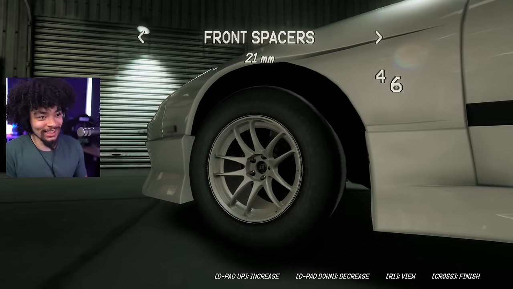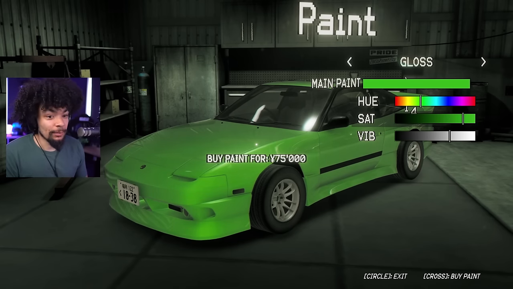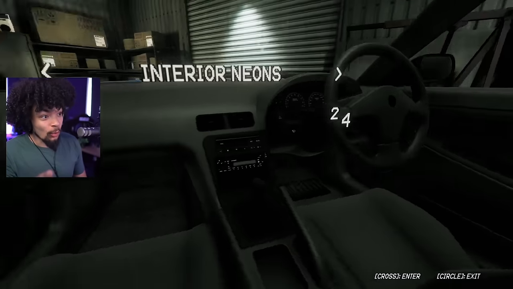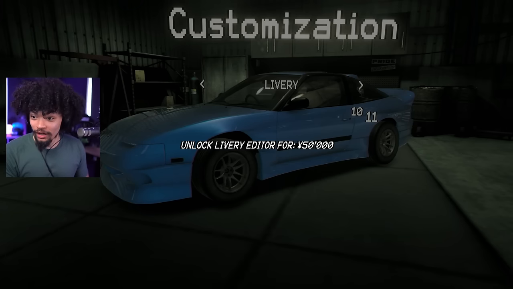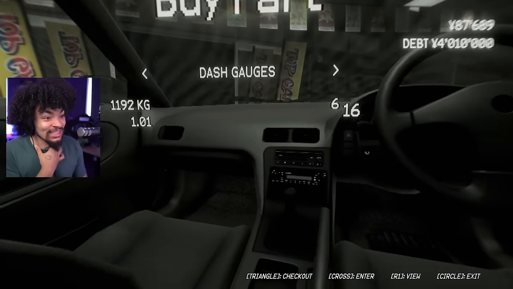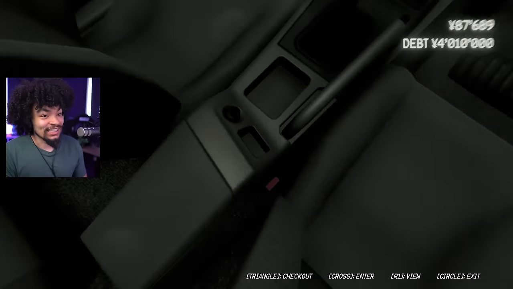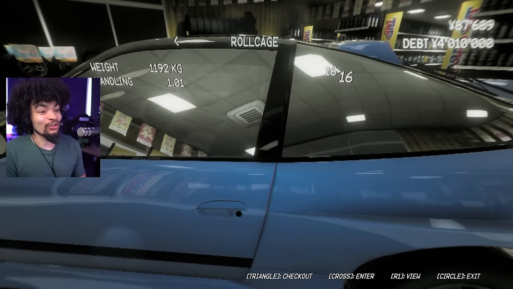Just so you know, you can do it. Oh, to change the color of it, you literally just do it. That I like. That's really nice. Oh, it does cost 75 grand. I mean, fair's fair. A few last bits. We've got number plate. We have got doors. We have got interior neons and exterior neons. We have got a livery editor. What? And interior customization. We have got floor mat, dashboard, steering wheel, gauges, clusters, radio. What the hell? Gear shifters, handbrakes, driver's seat, passenger seat, rear seats, door cards, and roll cage.